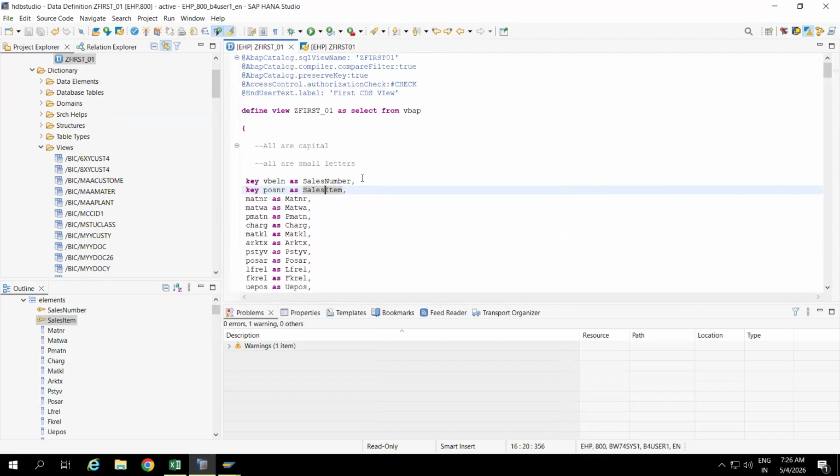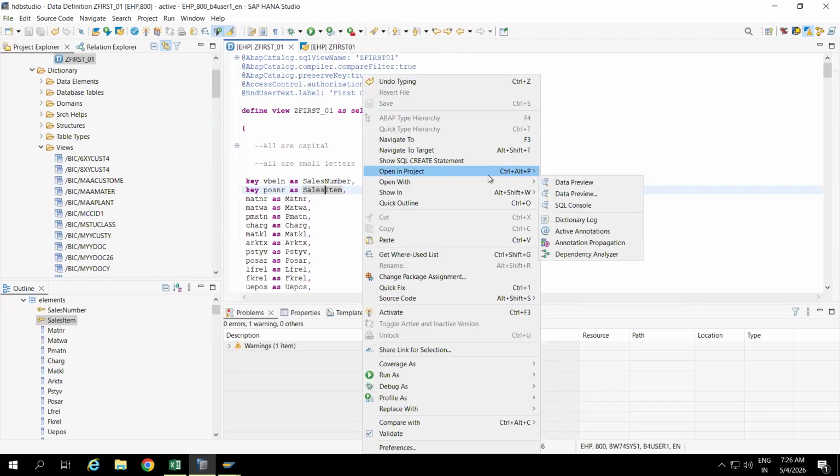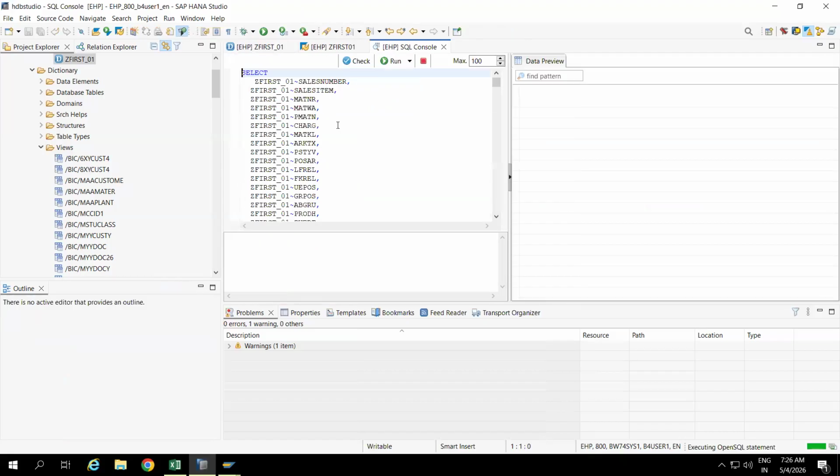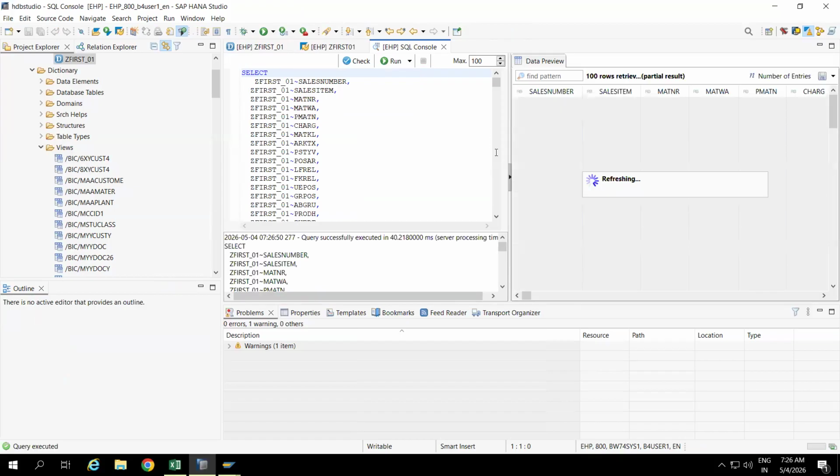Now we'll see other options. Go to open with, and now you can see SQL console. We already saw it. Automatically, whenever you create a CDS view, an SQL view will also be generated in the backend.